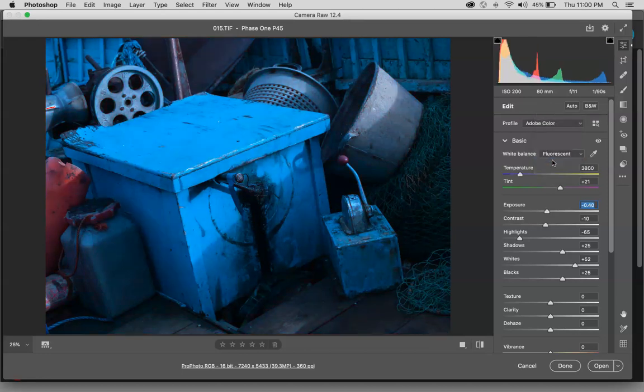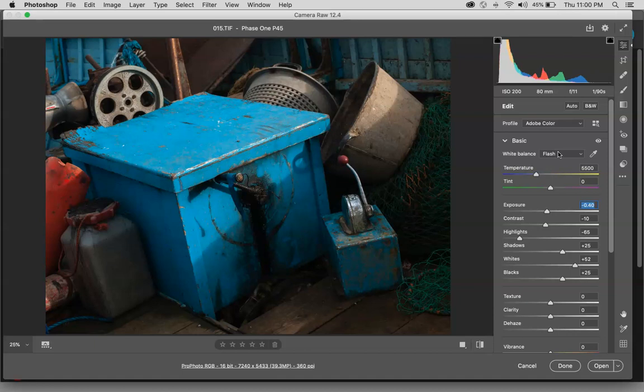Fluorescent, we're not going to really get into because we don't really shoot under fluorescent lighting that much anymore, at least traditional fluorescent lighting. Flash, we often do use. Really what you're going to do is make an assessment of the lighting condition that you shot your picture under and start there. For this one, I would probably say shade looked the best to me. And then maybe I would start to work with these two sliders below, the temperature and tint sliders.